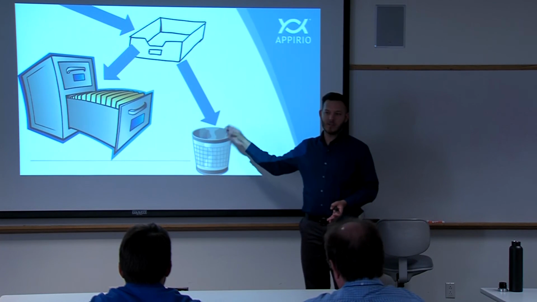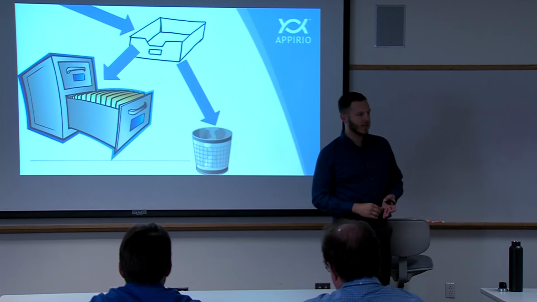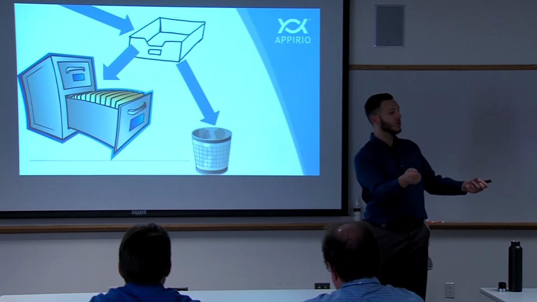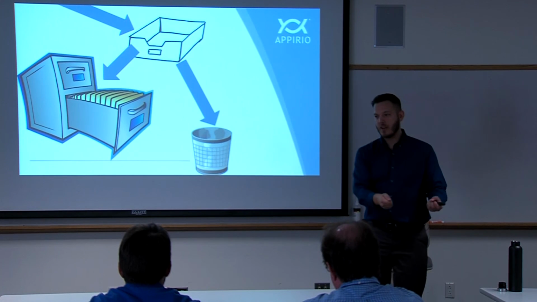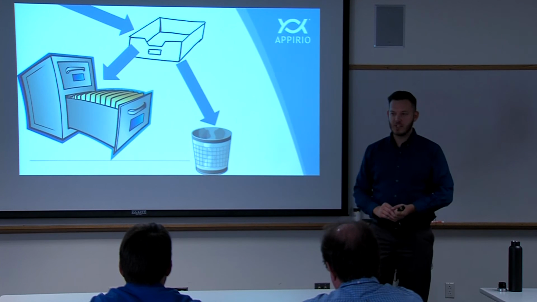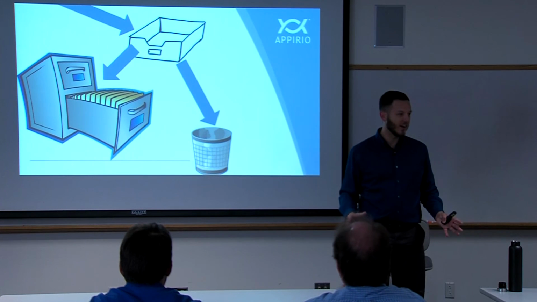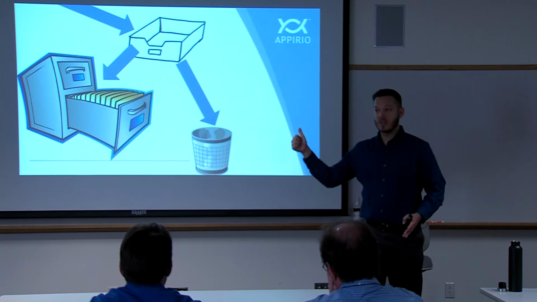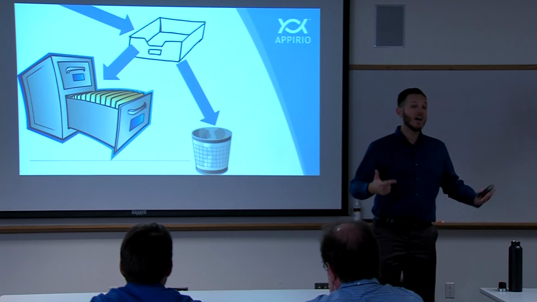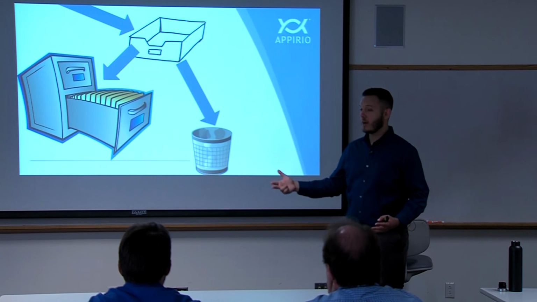Now here's the big problem with the filing cabinet type of way of organizing: how many places can you put a piece of paper? How many folders can you put a piece of paper in? One, right? So here's my organization system, and you can tell me if it matches yours. I have a folder for everything, right? I have a folder for my important emails. I have a folder for messages just from my supervisor. I have a folder for every single project that I work on.